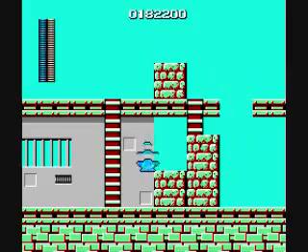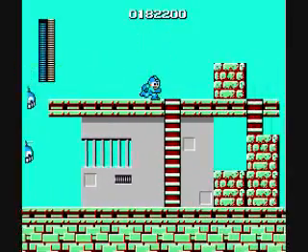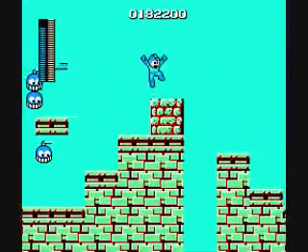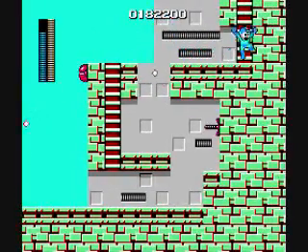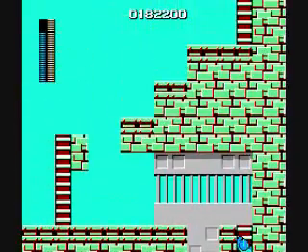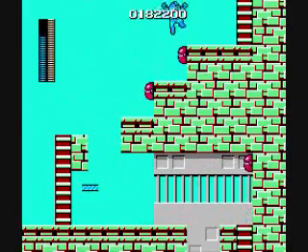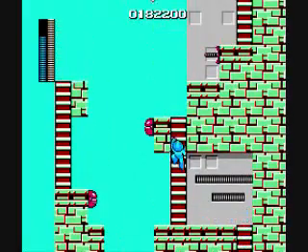Another place where platform generation is really broken. Interesting about the Iceman stage is if you generate platforms, they're automatically icy. They're slick. You slide around. It helps you maintain momentum around bullets. The whole game is kind of slippery.